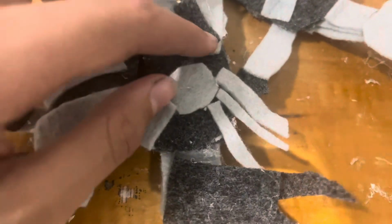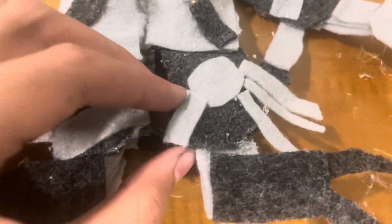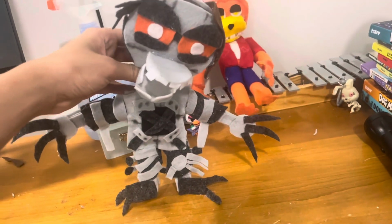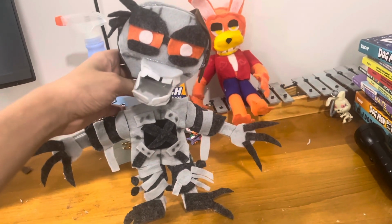His next one, this is supposed to be his kneecap, because you can see it in the Mimic image. I'll probably have the Mimic image up right here or something. And then these are just extra wiring and stuff. And then this is his leg again. Foot again. But yeah, that was a quick review. Here, I'll do a full shot of him. And I'll probably add some pictures at the end to show you.